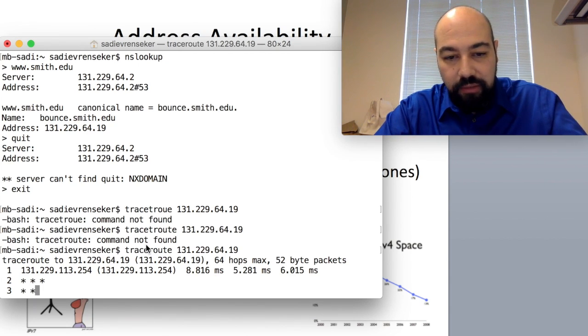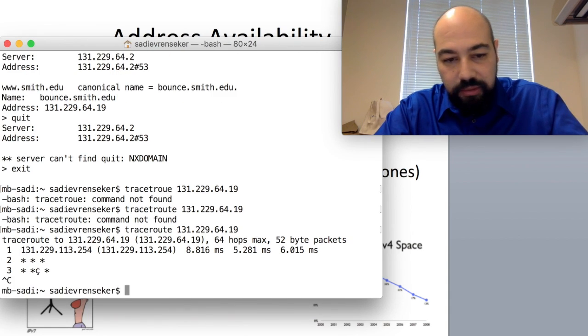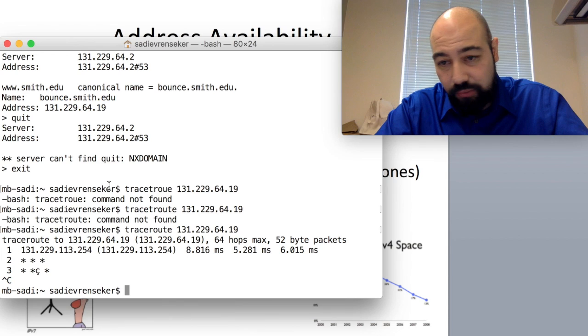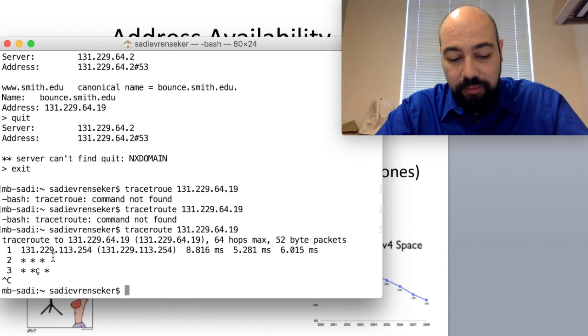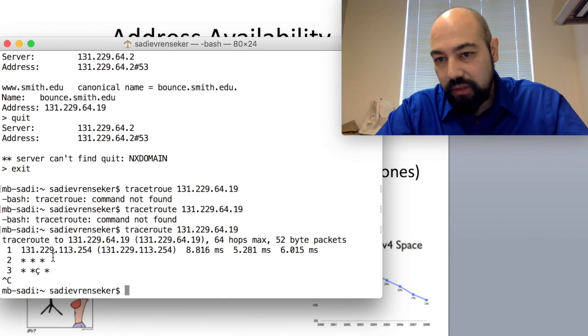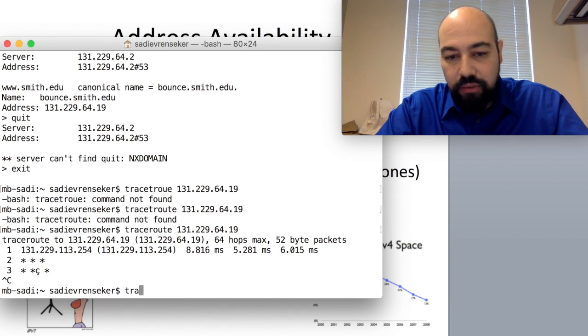But I think we don't have a bounce back option in here, so I will go for a little bit. So how do you stop it? By the way, if you want to use it, you can simply use Ctrl and C from your keyboard, and it cuts the running of the current command. So I will go for a little bit more famous destination, traceroute, let's say google.com.